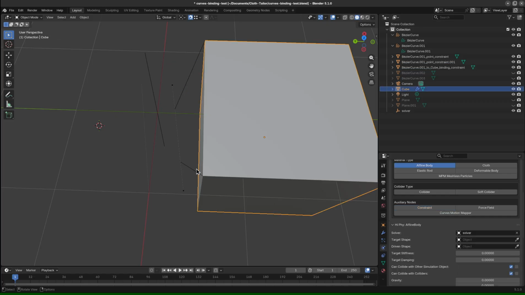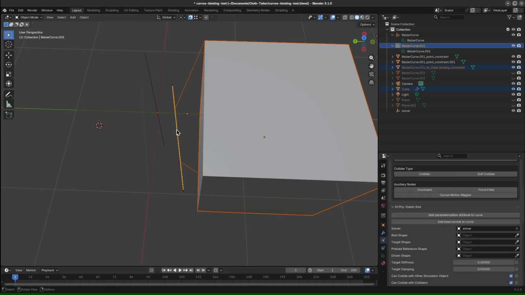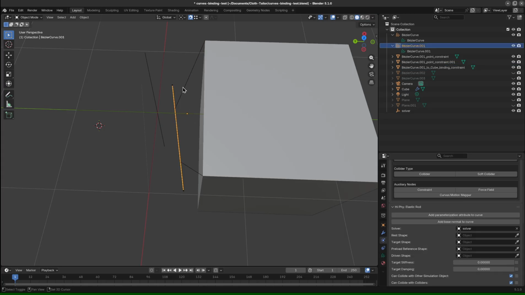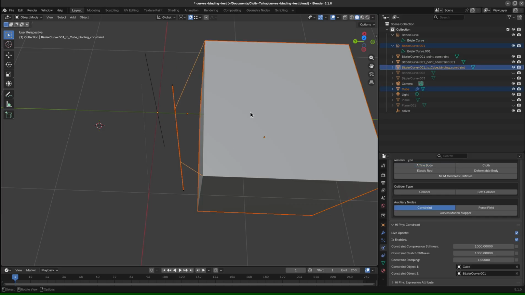That's about the edge constraint for two separate objects. Converting edges to binding constraints for two separate objects. The reason you have to do it this way is just because this is a curve, this is a mesh. You can't create mesh edges within them, so you need the separate edge objects to bind them, right? So that's why you need three objects.